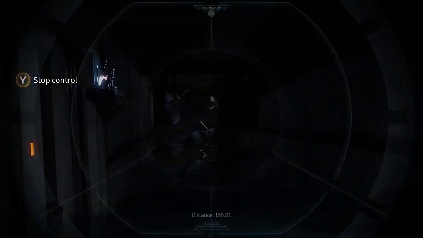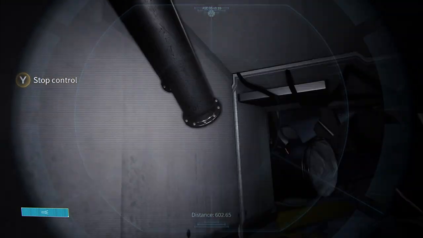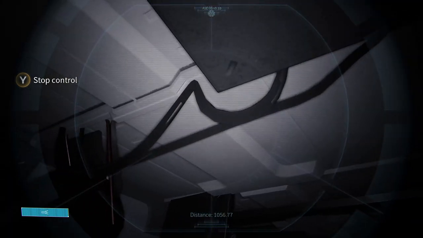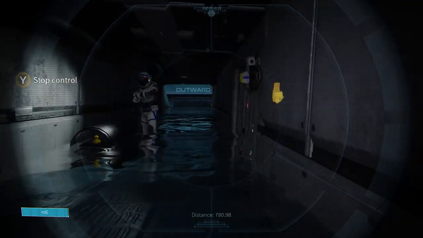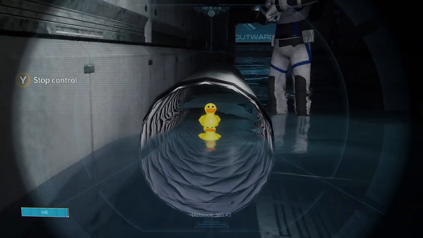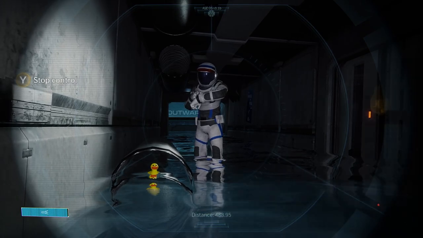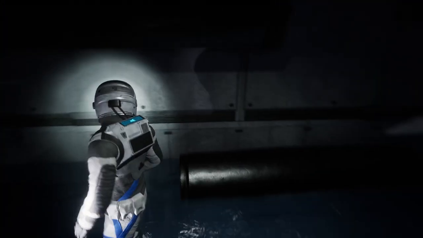That one's busted, right? There's no fixing that one. Yeah, that one's busted. This is going to have electricity in it at some point. Oh, I have to get on the other side. Look at the little rubber ducky. That's cute. There's not a crouch button, is there?